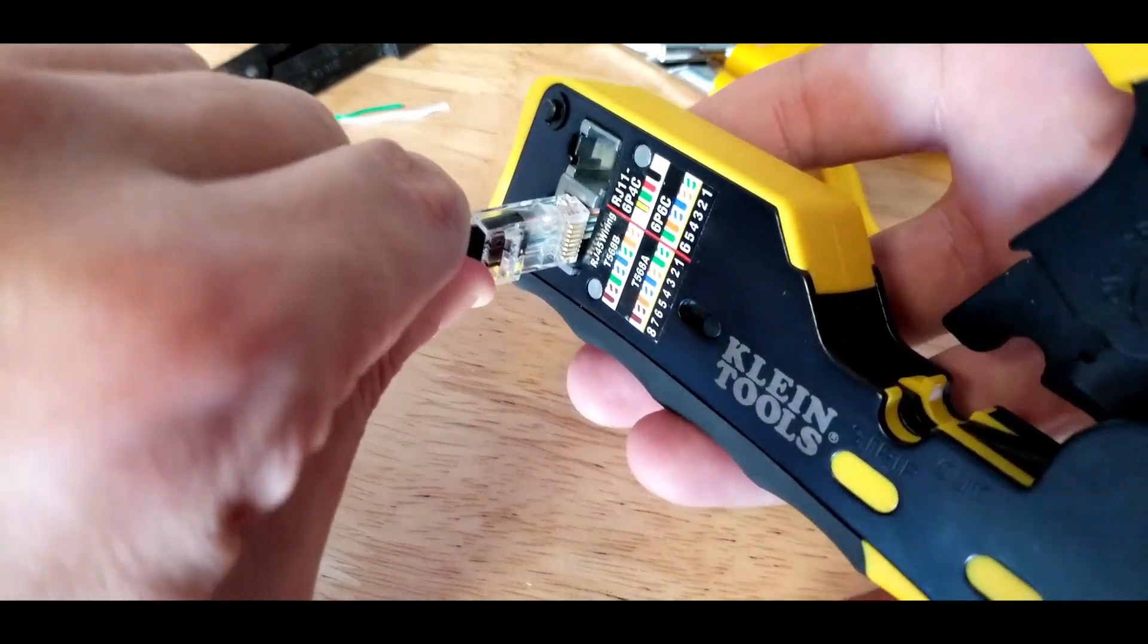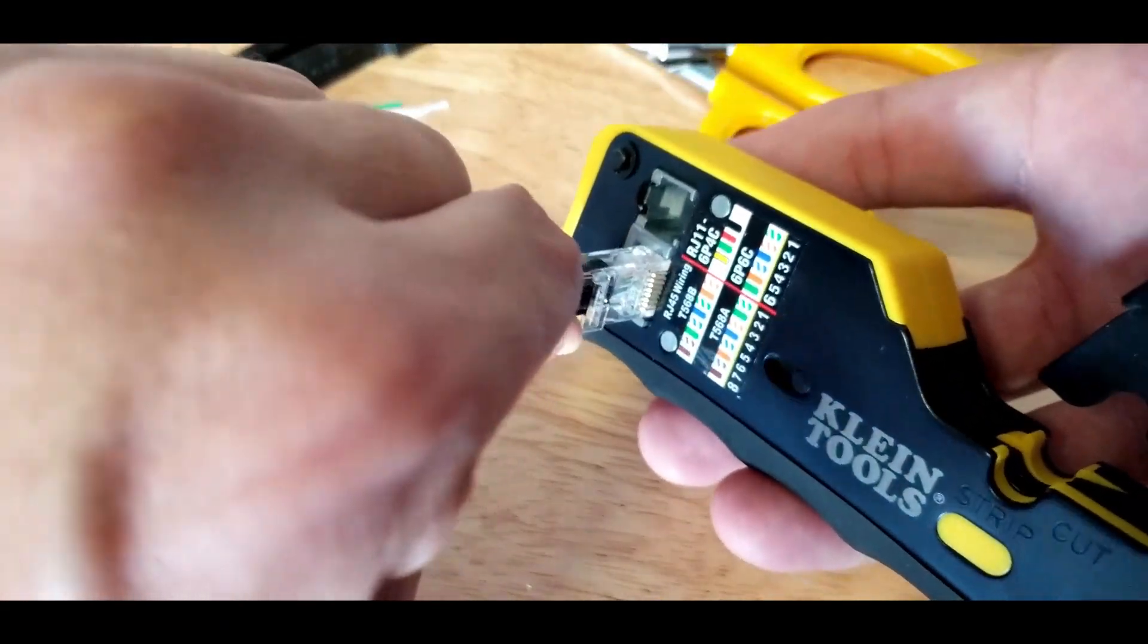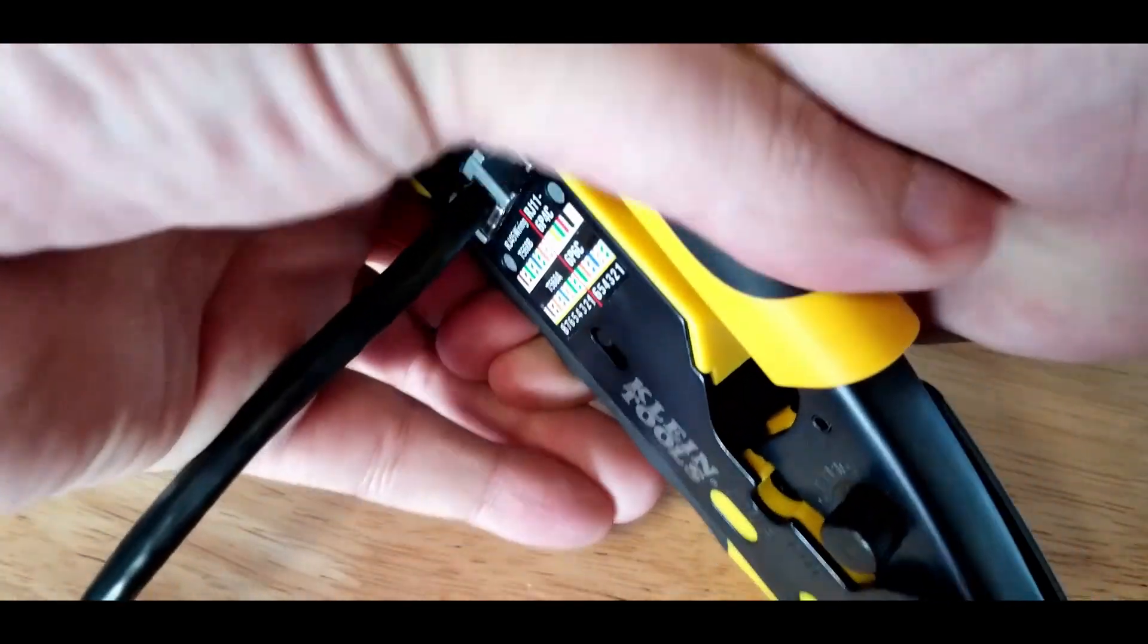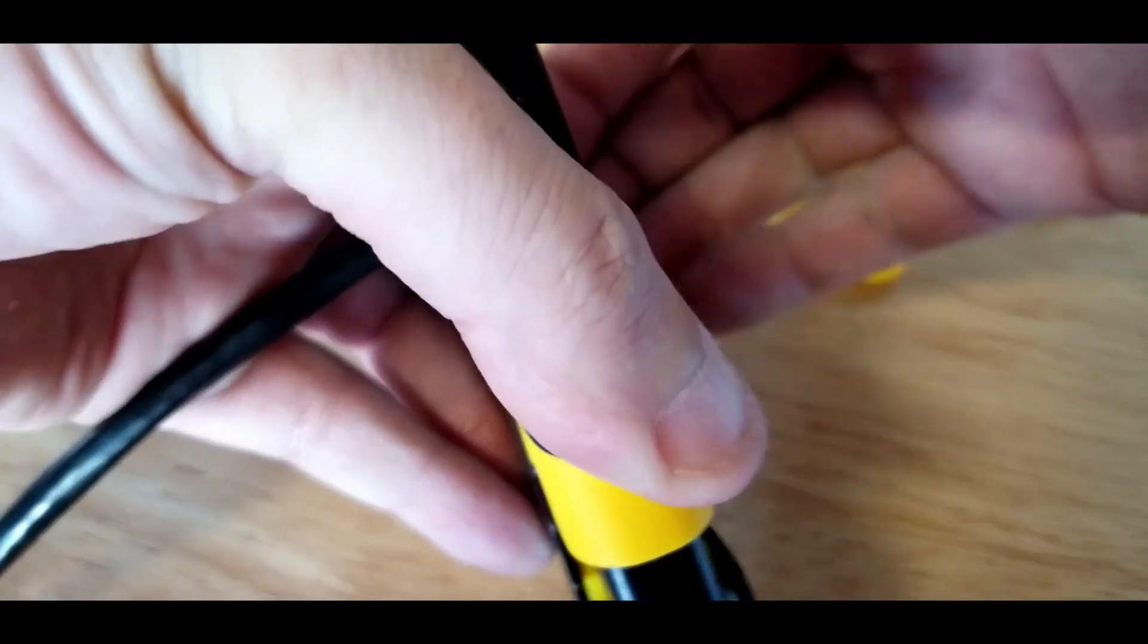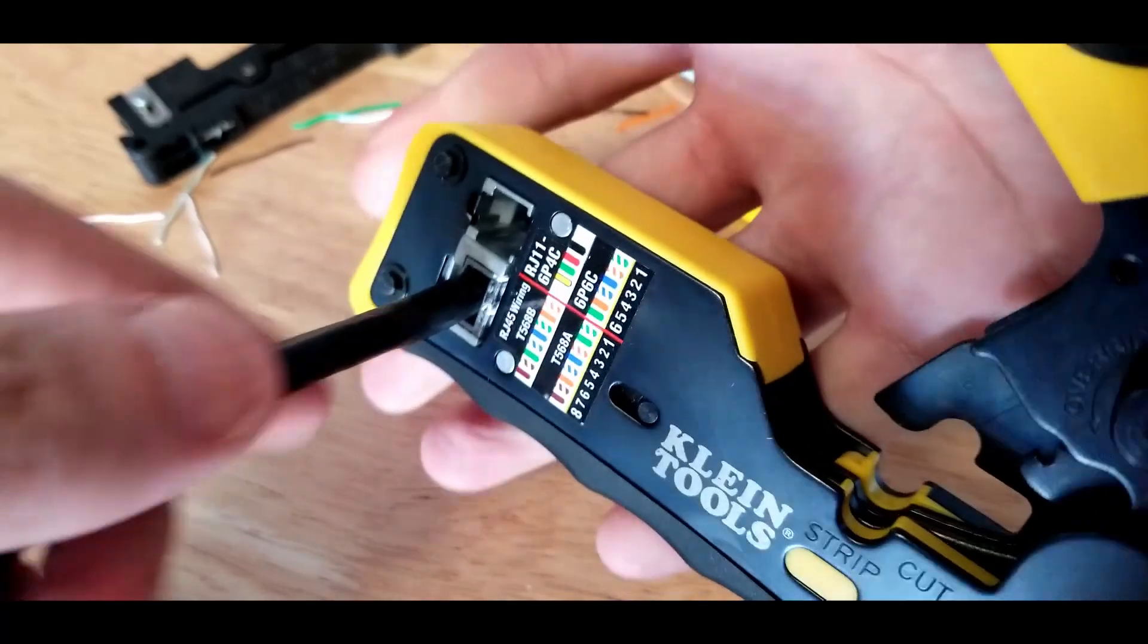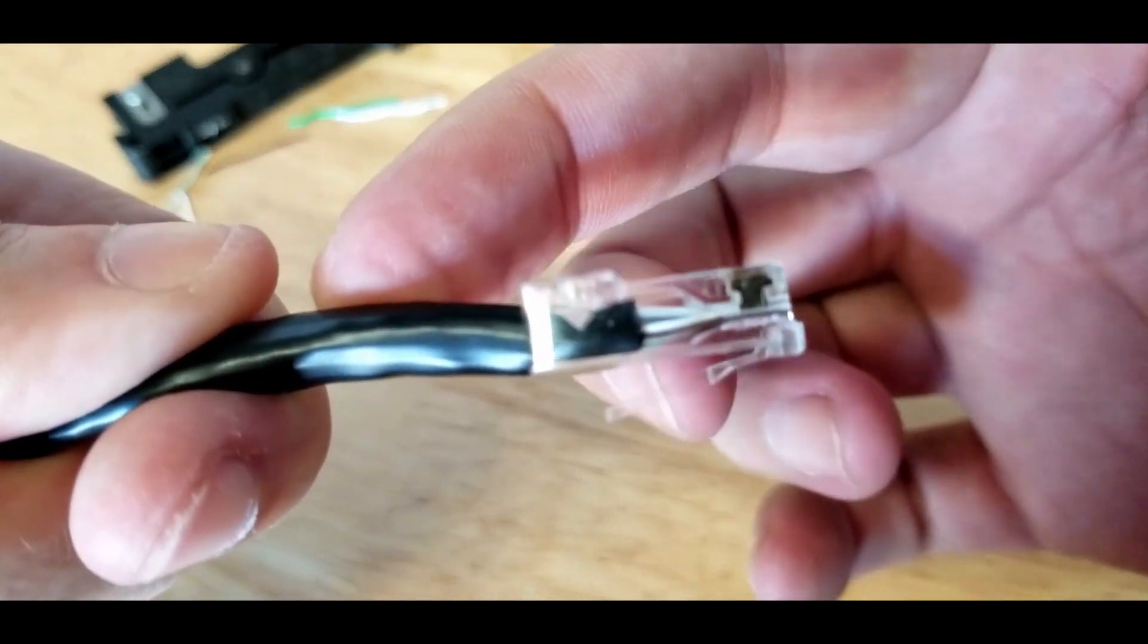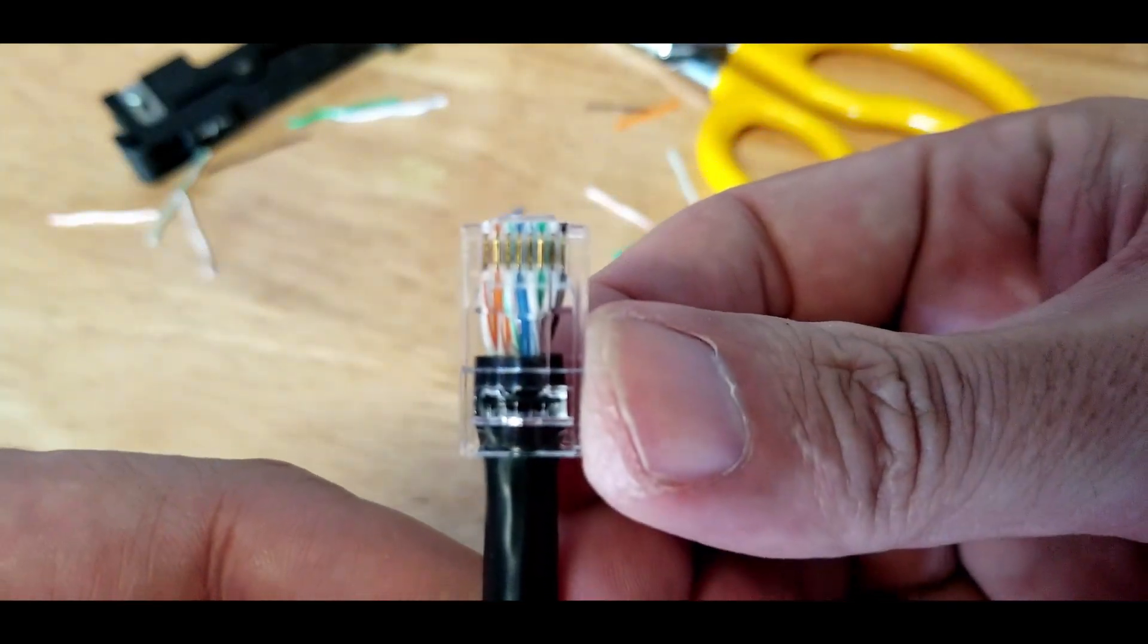And then what I do is I squeeze once. You see, this one has the—I can grab this to show you. See, it already cut the wires off the end right here. So this has the blade that cuts the pass-through. This is a pass-through crimper. And then I go like that a couple times and that's it. Now we're good. See how it plunged that down, grabbed the jacket? So now the connector won't come off. Always kind of double-check your order. Still looks good.